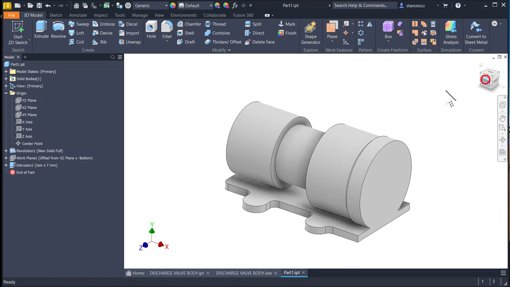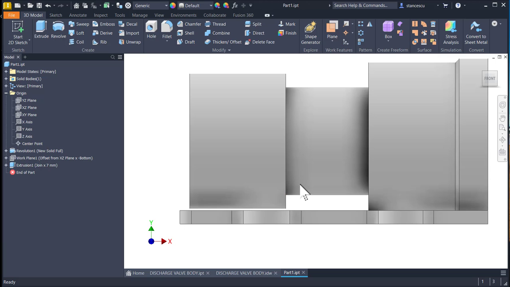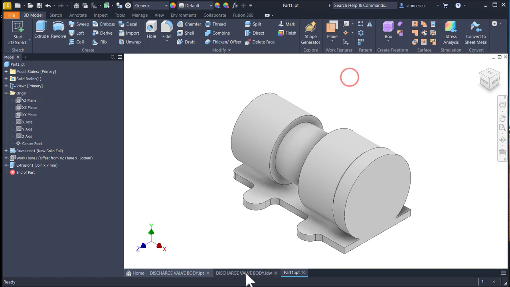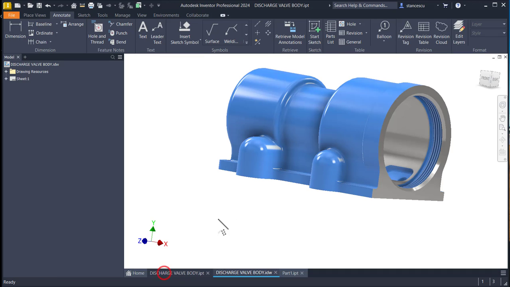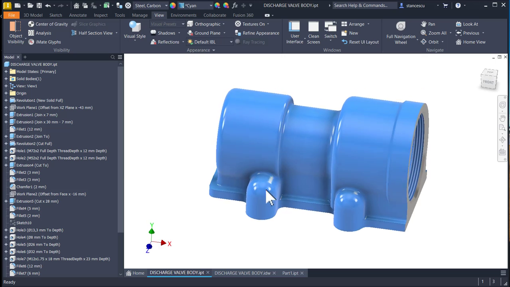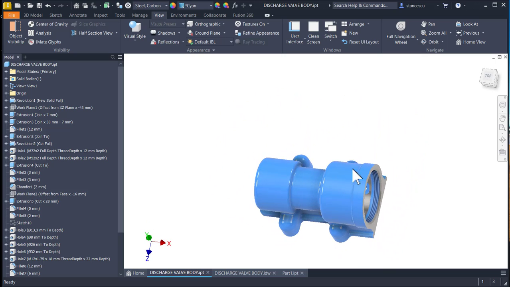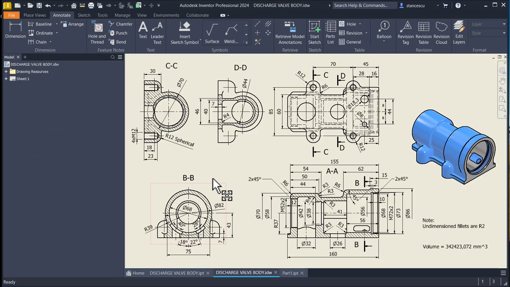Okay, what do we have here? We have only one solid, only one volume, even if it is with a gap here, and it could be also here. Good. Next, we have to create these extensions. You see them here, and you see them better here. They are identical, and from one end to another.